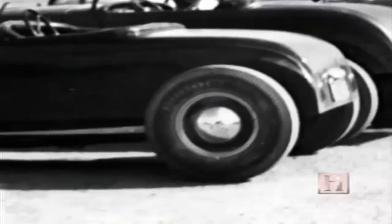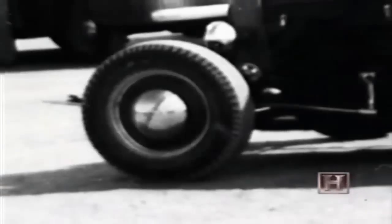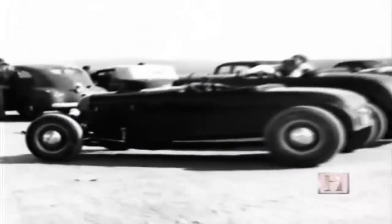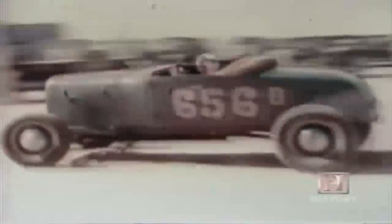With little history to guide them, the dry lakes racers customized their cars by trial and error. Bigger tires in the rear changed the gear ratio for a better top speed, while smaller ones up front decreased wind resistance. The front end could be lowered by heating and dropping the front axle. The result? A gently sloping angle, or rake, of 3 to 4 degrees, which came to define the classic hot rod look for decades to come.